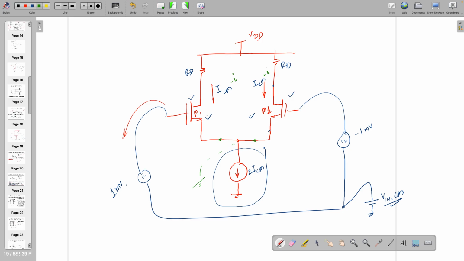Means I am taking two things together. One is differential and one is common mode. When both are tied together, the only current which is flowing through both the circuits is exactly identical. When it's a differential, this potential becomes ground and the current is actually not going through this one, it's actually going through the other path, right? So this is what is happening, right? Or its impedance is very high, right?